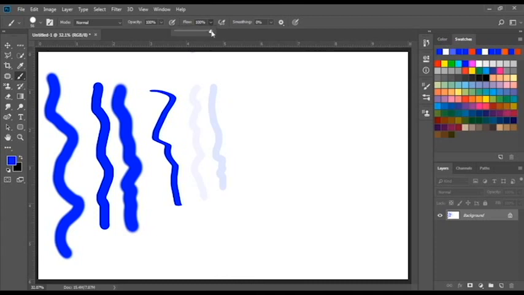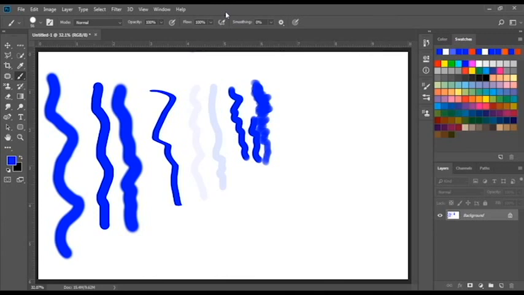Flow is a great option. If I decrease it, we can paint and paint on it, and it will become more prominent when I paint again and again on it. Something like that. And that is a very amazing tool to use.